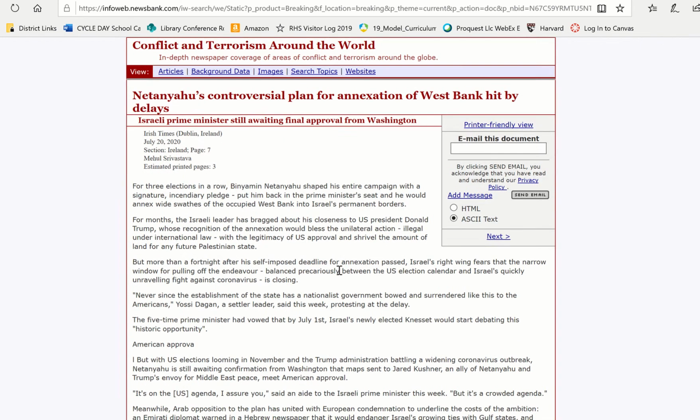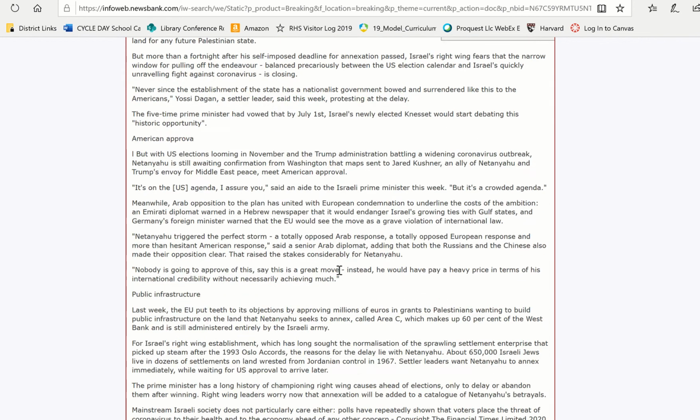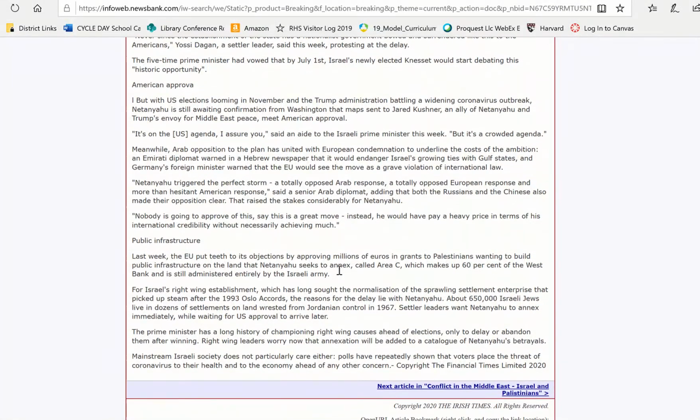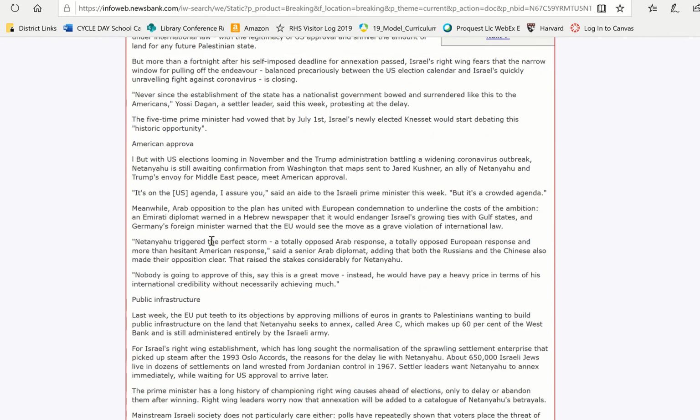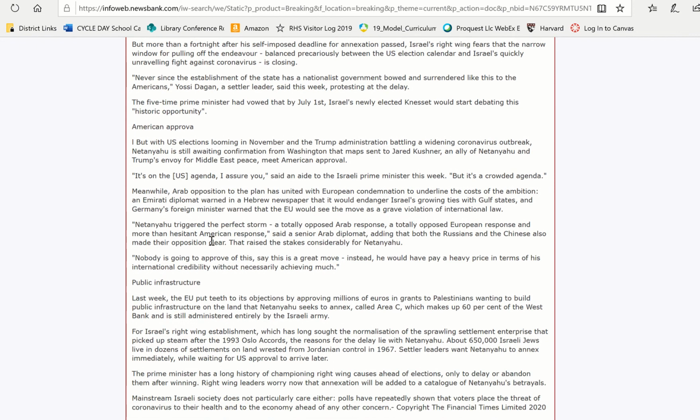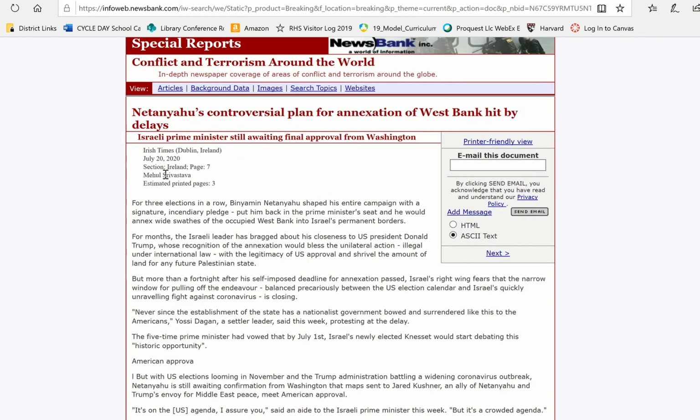Okay, so here's all of the information. Let's see right here real fast. You can go ahead and copy that in. Sometimes Newsbank does have something where you can really just get the citation. I just don't see it in this option right here. I was expecting to see it, as you can tell, but that's no problem.